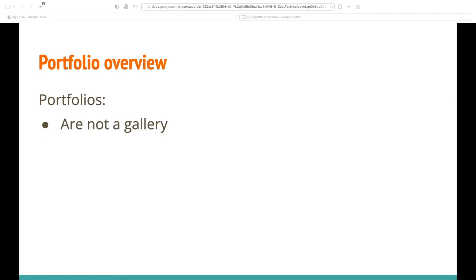So not a gallery, but a curated, small number of items. In portfolios, we tell a story. So it's not just a visual, or just your thing, but there's commentary around it. And that commentary can be in multiple formats. It can and probably will include some verbal descriptions, but it should also include visual descriptions. It should include highlights that walk people through the artifact itself, if you can actually show off the actual project. You use all of the media tools available to you to tell a story.